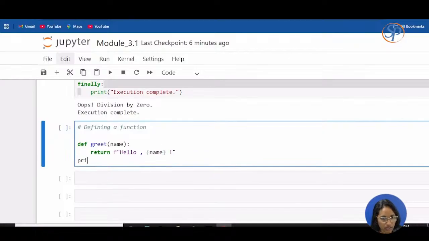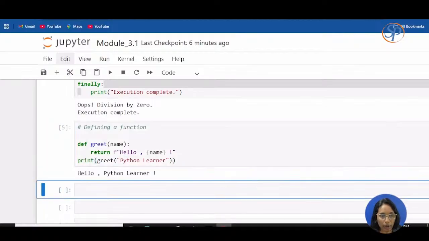And let's print the statement. We have to follow the proper indentation here. Greet of the name, we have to give here, let's give Python learner. Let's close the brace and let's run this. Yes, you got Hello Python learner.